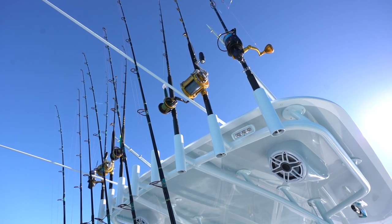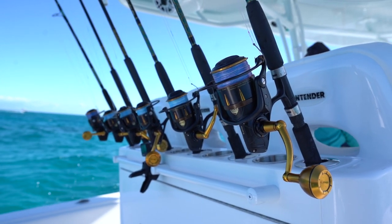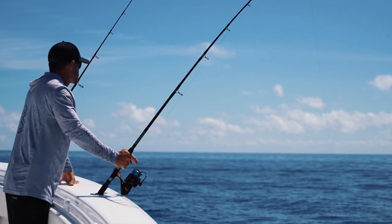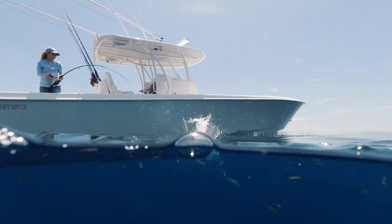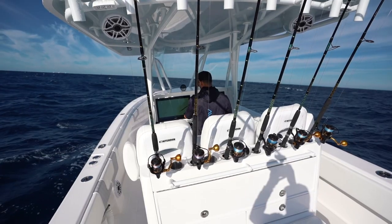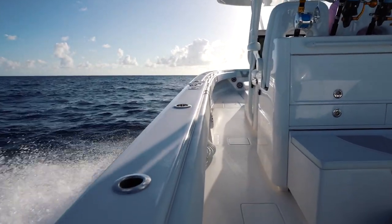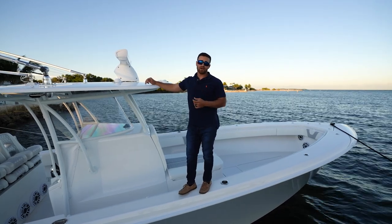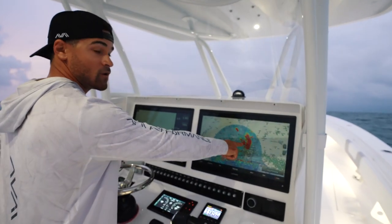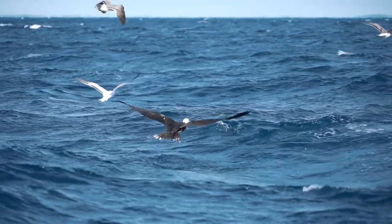When building a fishing boat, you always want somewhere in the middle of the boat to store your rods — whether it's on the side of the console, the leaning post, or the T-top — because you never want to put fishing rods in gunnel rod holders unless you have to. When moving around the boat, you want absolutely no obstruction. I told myself that if we were ever going to build another boat, it had to have open-array radar, because when we're running back and forth from the Bahamas I want to be able to track storms to stay as safe as possible.